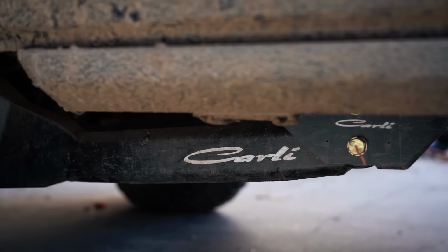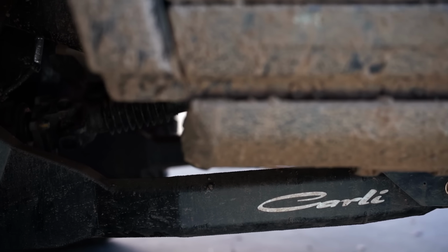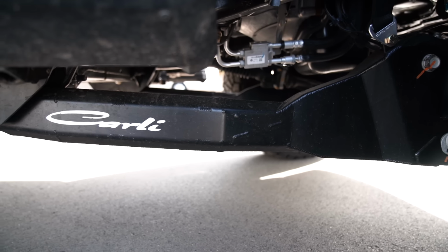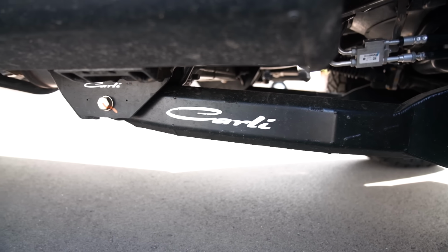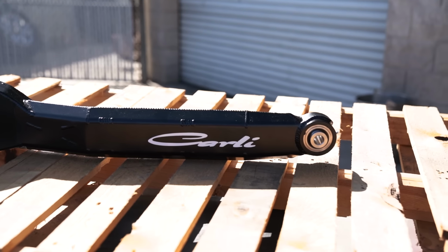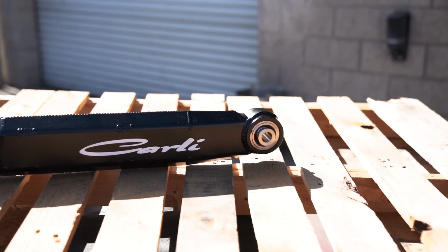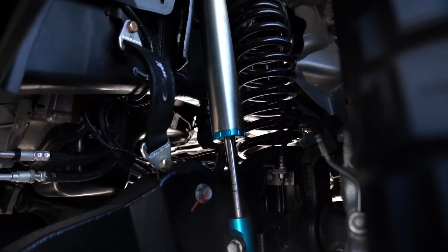The next upgrade is going to be the fabricated radius arms. We've touched on these before. The fabricated radius arms are an extremely heavy duty version of the radius arm that goes under your truck. Your truck is equipped with them from the factory. And these heavy duty arms have a Johnny joint in the back. So instead of having a bushing that binds when it moves and things like that, the Johnny joint just allows for a lot more movement. They're also way stronger compared to stock, although we have yet to see a factory one fail, as well as the limit strap tabs that are included. Those are also a cool option for guys running the bigger shocks.